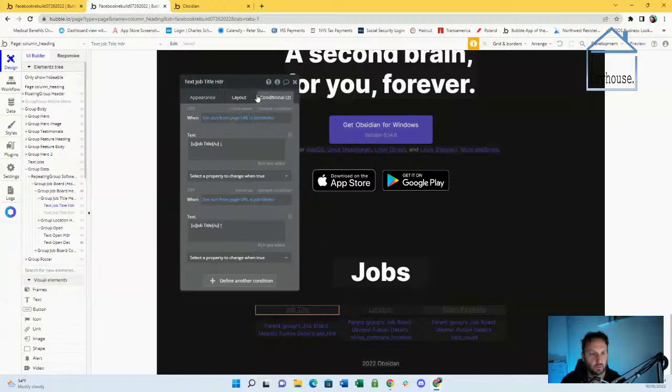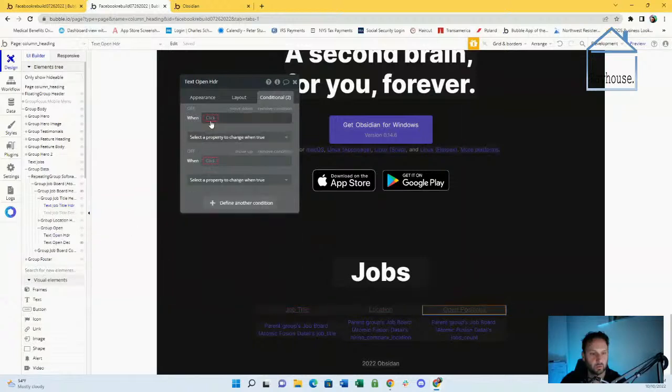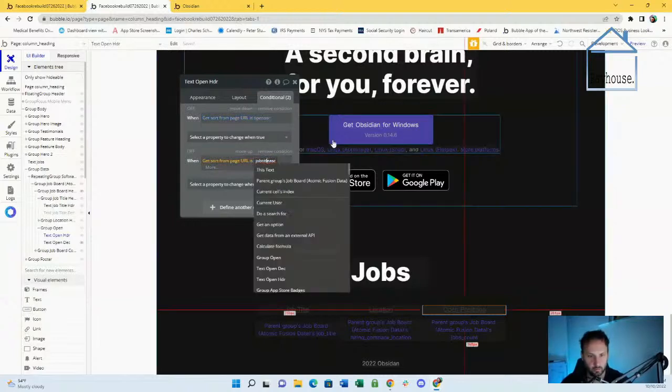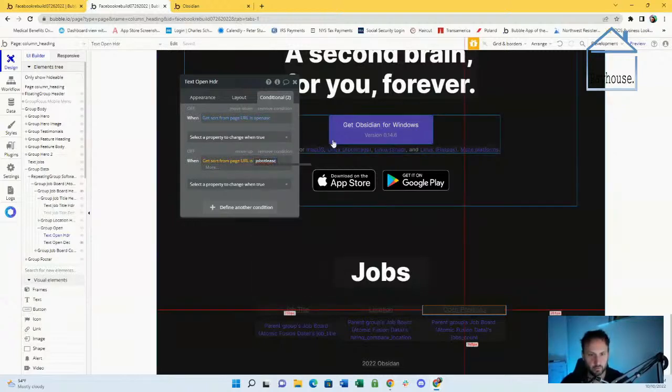Get sort, copy expression. Oh, I'm losing it. Where did it go? Here it is. Paste. Maybe we could just paste that twice. Is open ASC. Is open DEC.